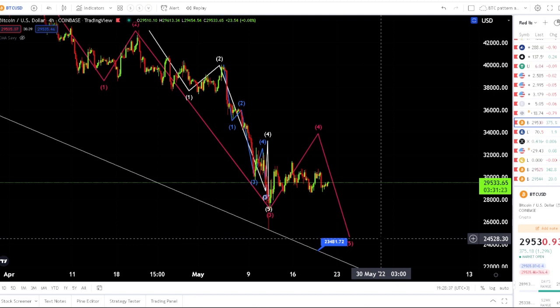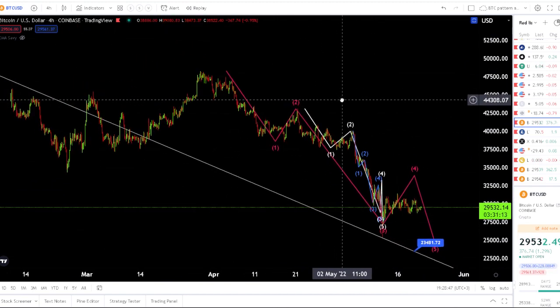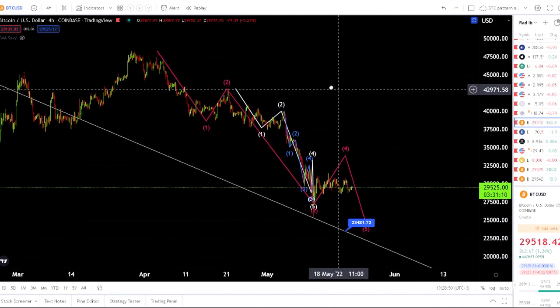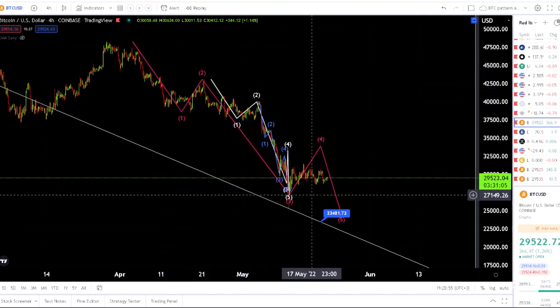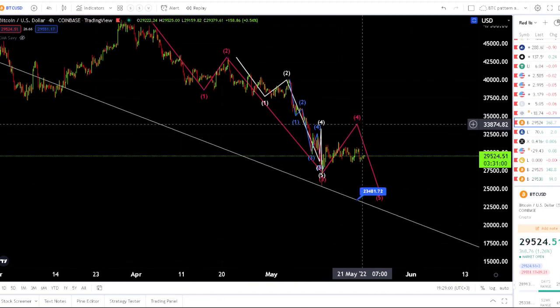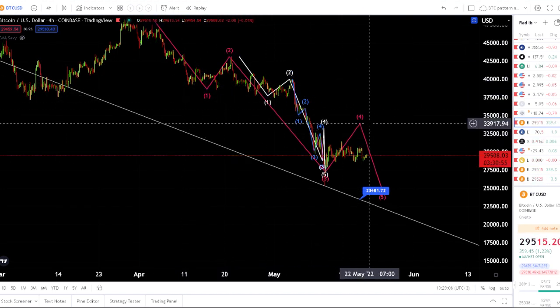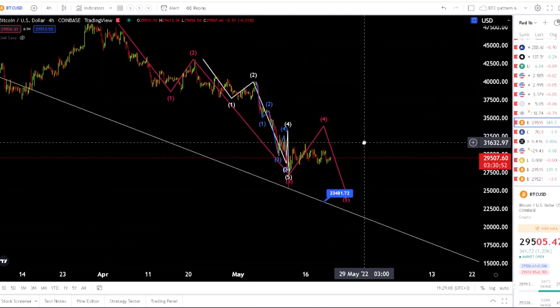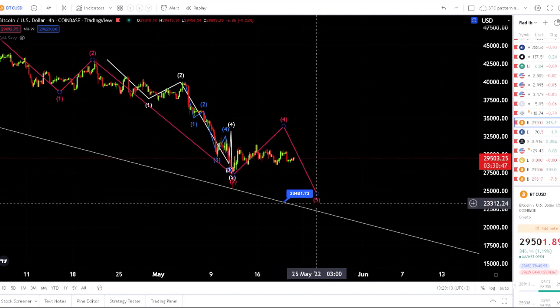Today we're going to take a look at the charts, Bitcoin and the DXY, and probably the traditionals. Looking at the macro from 48k, I see us as making five waves down. At the moment, I was expecting wave 4 to bounce. We're at wave 4, the pink one, the macro. I was expecting a bounce to around 34k, but it hasn't happened yet. And then we continue to the downside, wave 5.